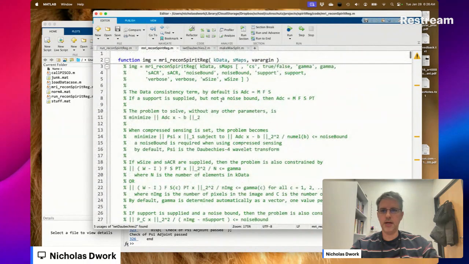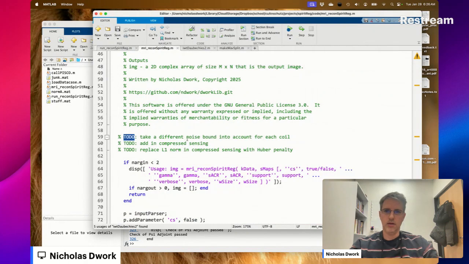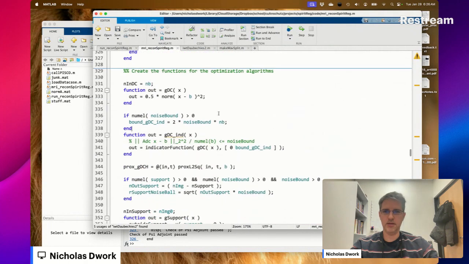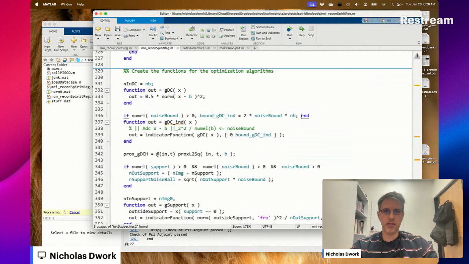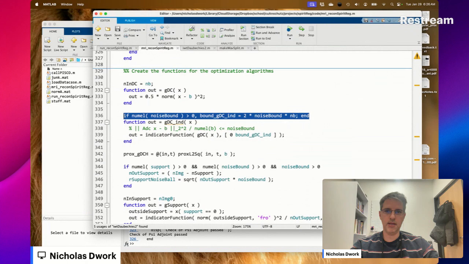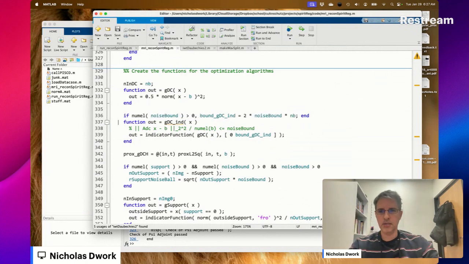Now, one of these to-do items was to take a different noise bound into account for each coil. So that's going to be a different indicator function for each coil, which we've done for the gamma. Can be done, no big deal, but the more we code without doing that, the more we'll have to change later. This is what we're doing.